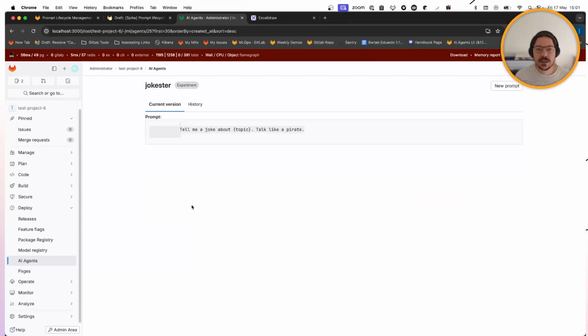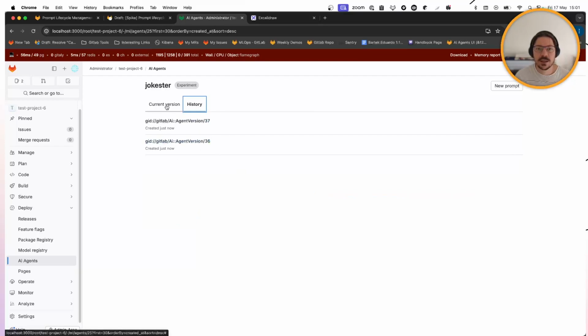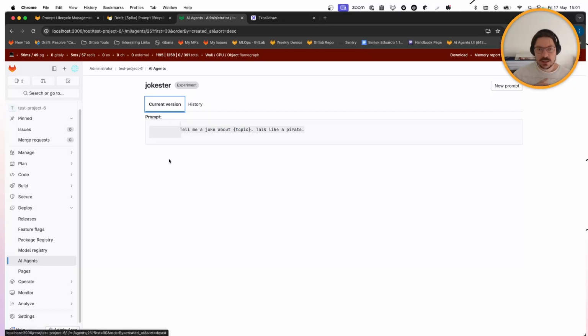So I'm going to save this as a new version, and I can see on the history that I have the past versions. What does it mean? So this is a quick demo of the feature set, but what does it mean in terms of user experience? I don't think there's a better way to showcase this than to actually implement a feature. So let's pretend I am implementing a new AI feature, and this AI feature will suggest improvements to the prompt. So a little bit of a meta feature.